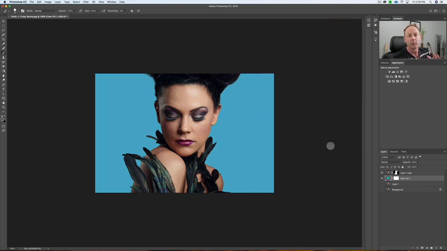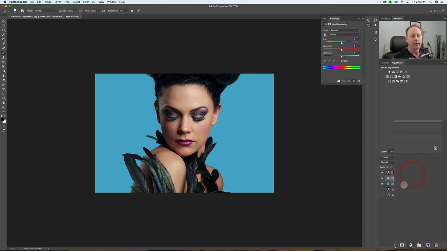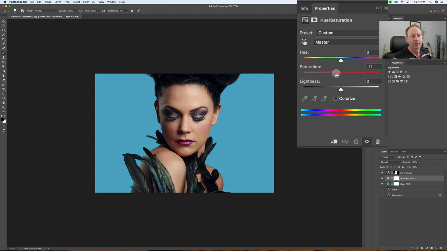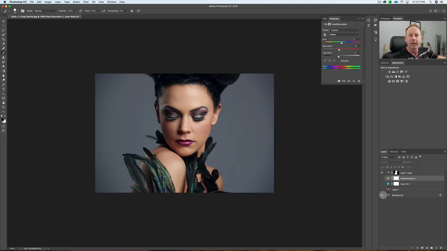Now to make this look a little more realistic, what we can do, we can come down here again, is use a hue saturation layer. Now once we put that on top of that, what we can do is take some of the saturation out of that, we can drag the lightness down, and you can see it's made it look a little more realistic, because if we turn these layers off and we put the background layer on, you can see there's a bit of a natural vignetting happening. So we want to kind of duplicate that to make this look a little more natural.